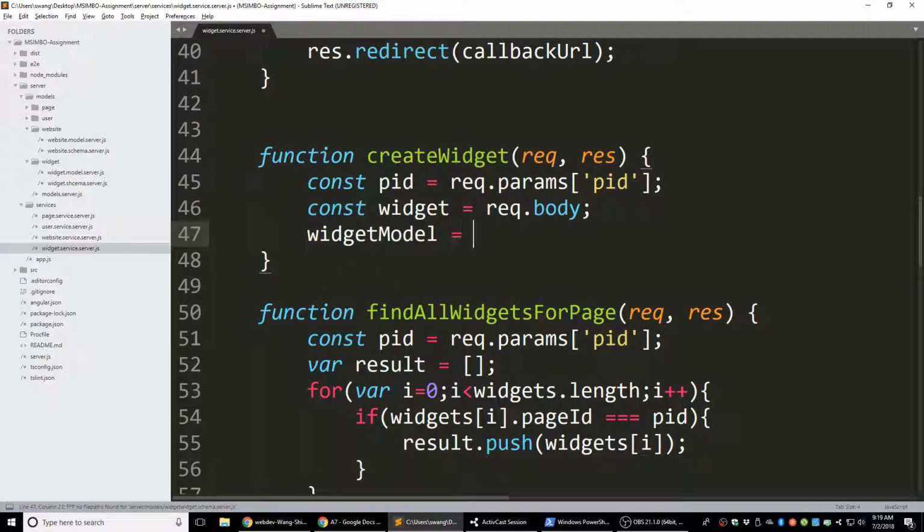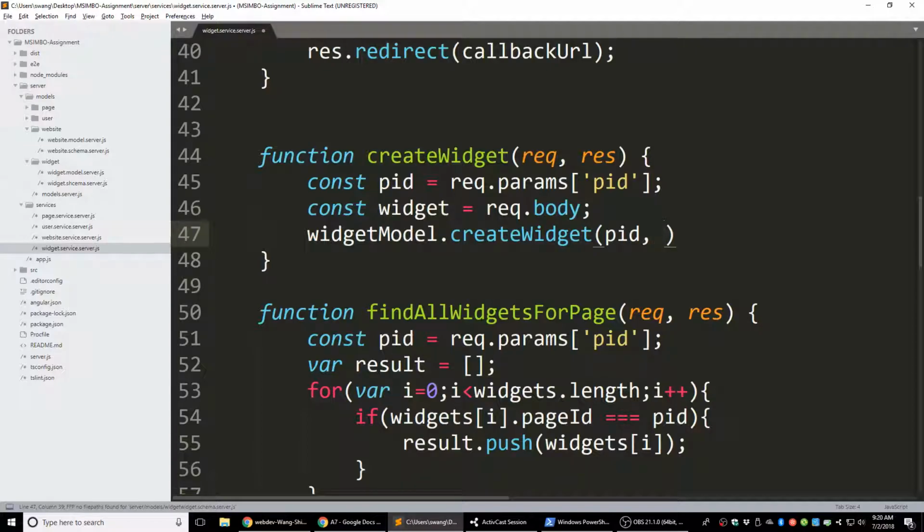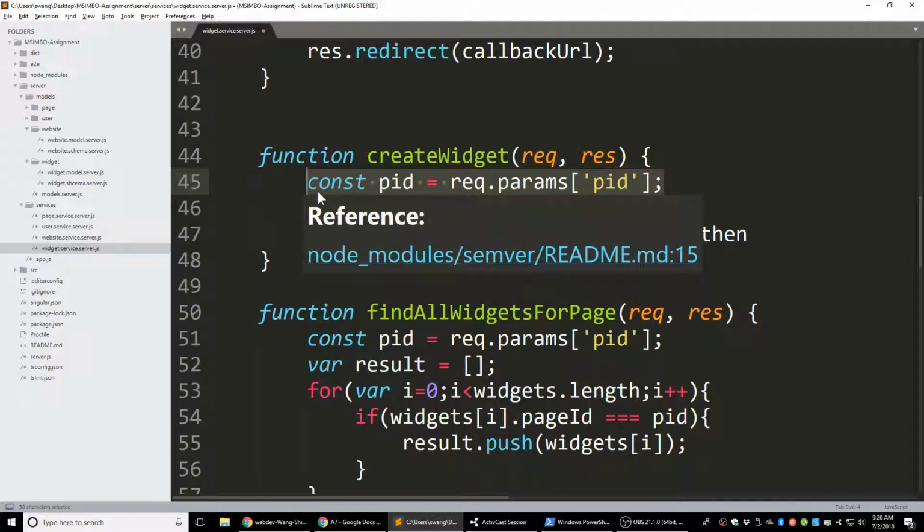And in the create widget, here we can use the widget model I just imported. Widget model dot create. Right, we're going to start from the create widget, and going to create, not PID. The only thing we need is this widget here. Just create a widget, right? Going to create this new widget, and after I create this new widget, do I need the PID here? No, I don't need this one here.